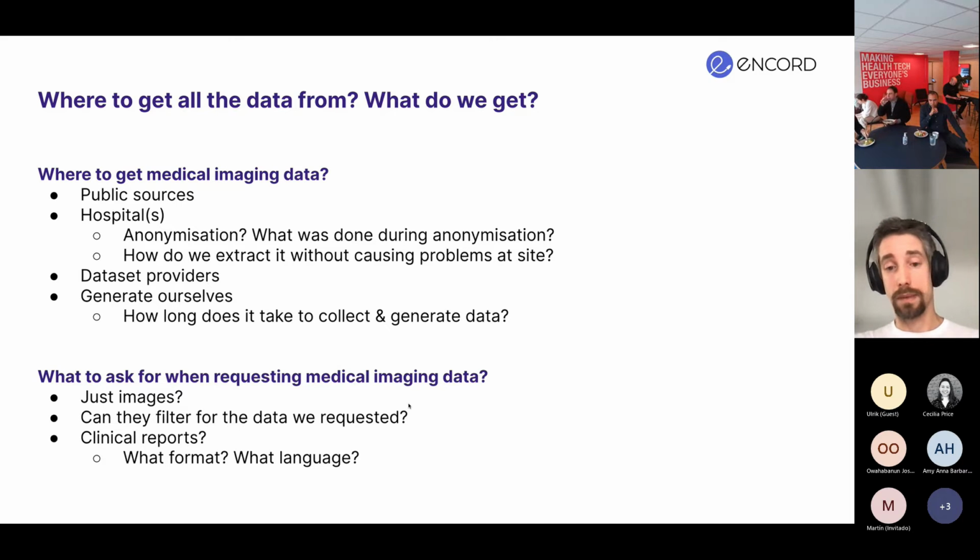Depending on where you reach out, there may also be a language problem. These reports may be in a different language, so you have to think about how to translate that and how to set it up, because translation of medical records is not trivial. There's a lot of jargon, a lot of abbreviations. So you need domain experts who are familiar with both languages, the one you're working in, but also the language where you get the data from.